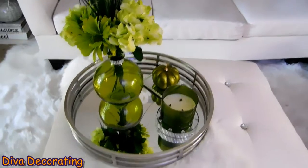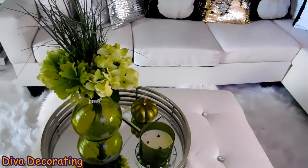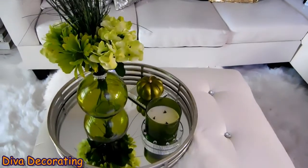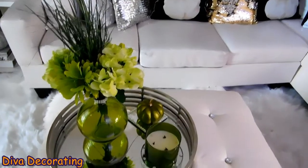So, guys, this is the green decor that I was telling you about, that those pumpkins garland goes just beautifully with, and that's why I wanted the green garland.